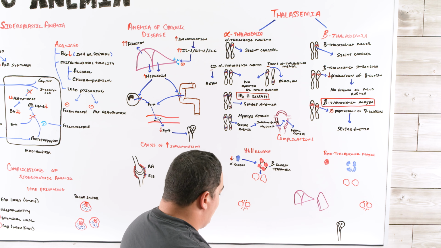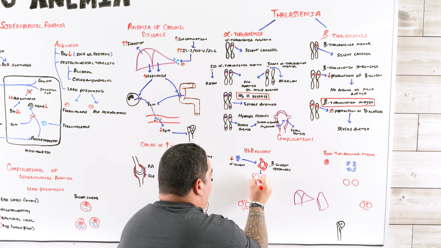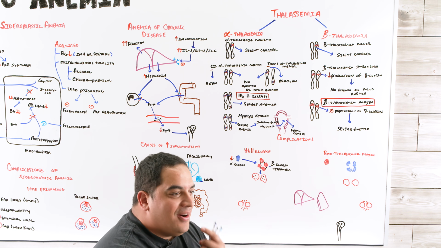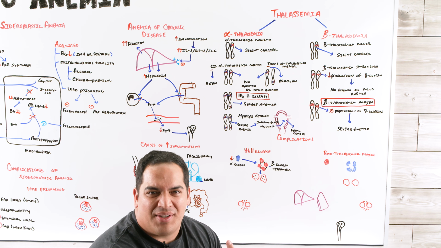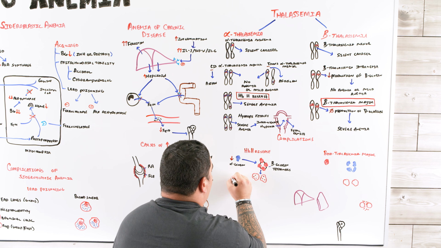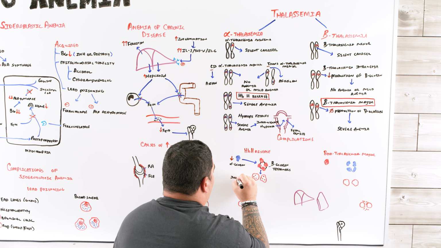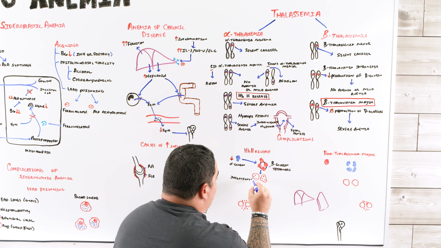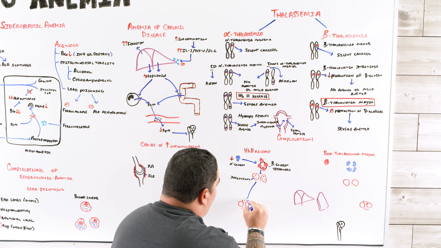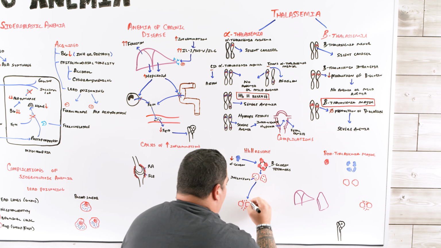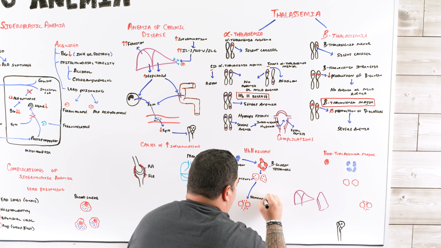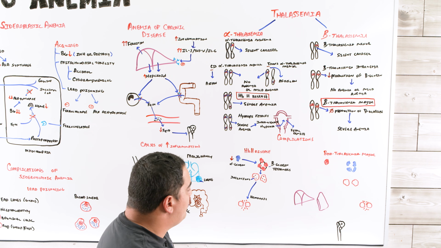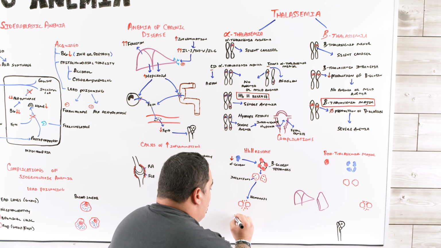If you look at the red blood cells here, you'll notice that these patients have these inclusion bodies. The problem with these inclusion bodies is that our macrophages don't like them. They appear foreign, and our macrophages will actually destroy these. When they destroy these beta tetramers, it leads to hemolysis. So this will trigger a process called hemolysis by macrophages. And whenever you bust open these red blood cells, what happens in hemolysis is that you release something called LDH.